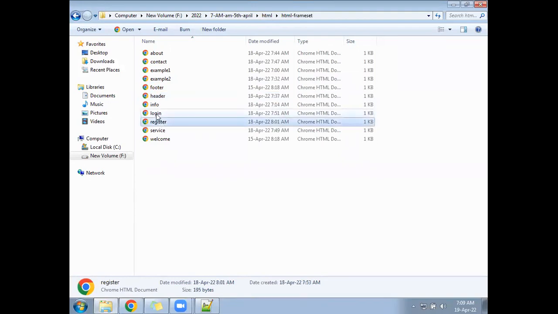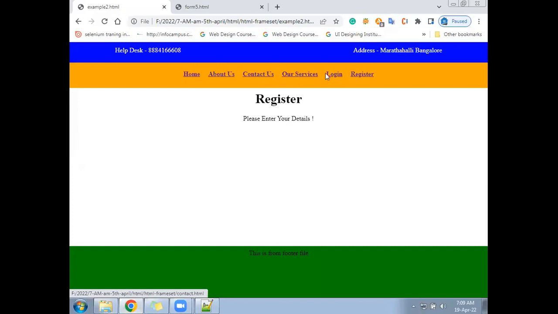Register page, login page, the pages exist now. Login page, register page, these pages exist. So what we can do under the login page, we can use the input tag. Under the register page, you can use the input tag. Contact us form also we could use the input tag. It will be a revision of your input tags what we have seen in the last.